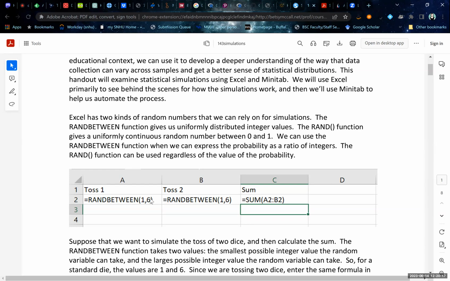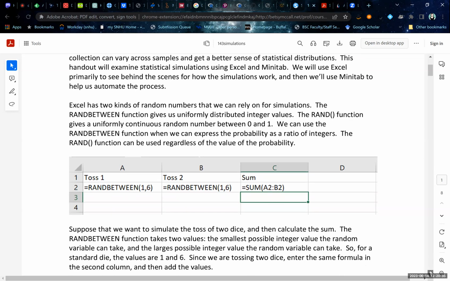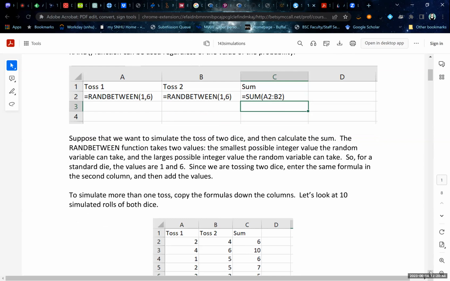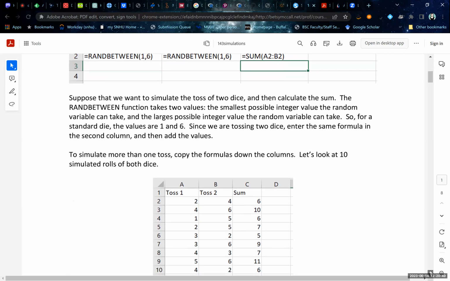If we wanted to roll 2 different dice, then we could roll 2 simulated dice using our RANDBETWEEN function and then add them together. So then we could see what the outcome of our pairs of dice were. Traditionally, pairs of dice take on what's called a triangular distribution, but the shape of the distribution is not really relevant to our particular scenario right here. But what we create then is this sum.